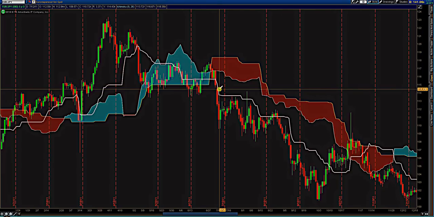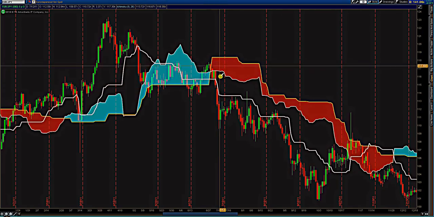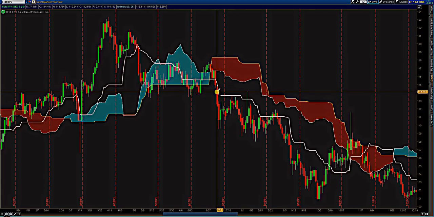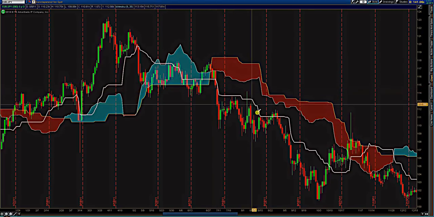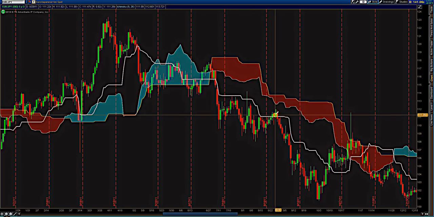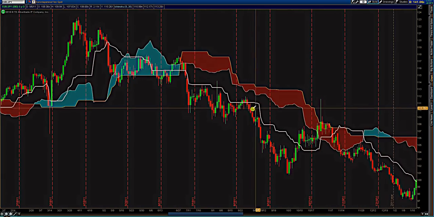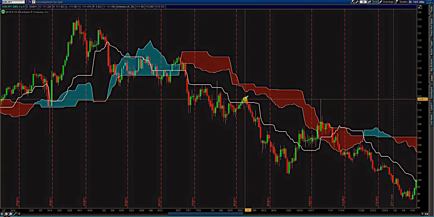We see that the sentiment is bearish. Price is below the cloud, a very thick Kumo, and thick Kumos represent a lot of support and resistance. So we would have got in at 114.44 and got out at 111, 300 pips. Great trades.